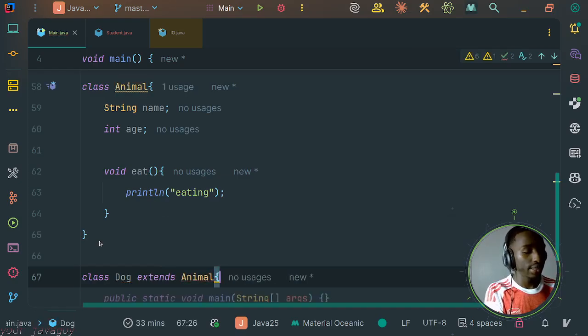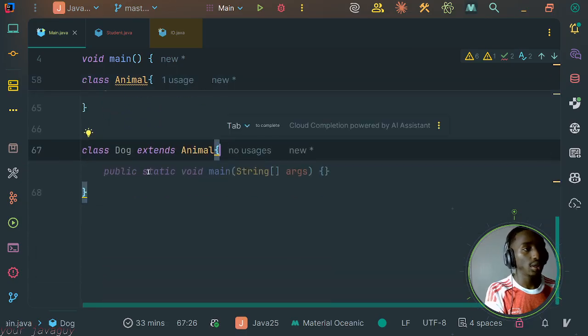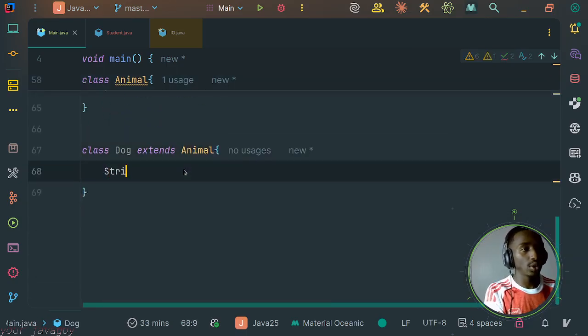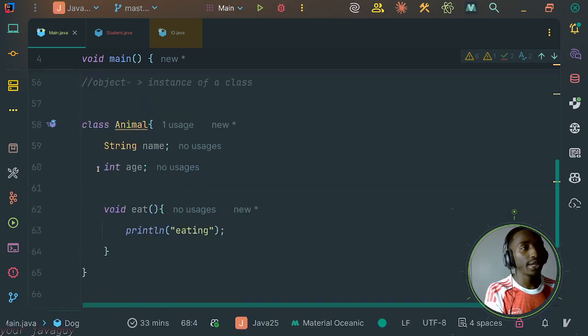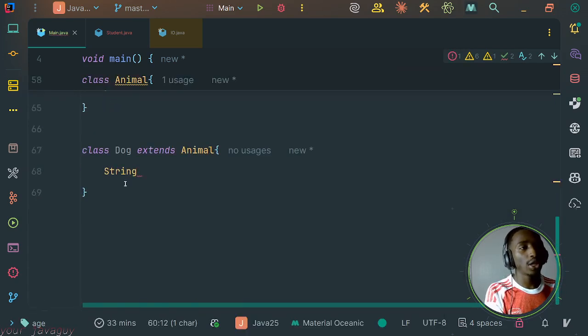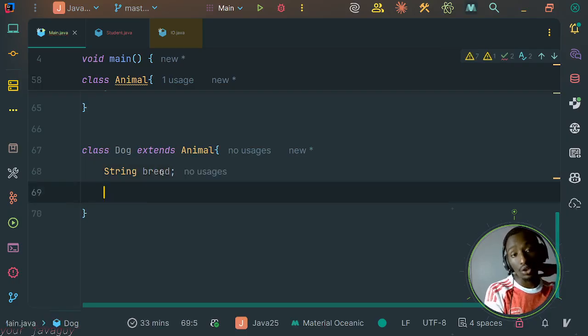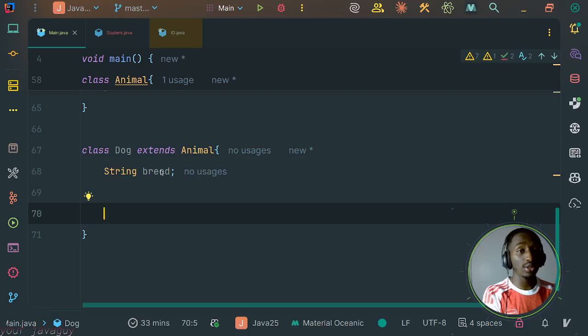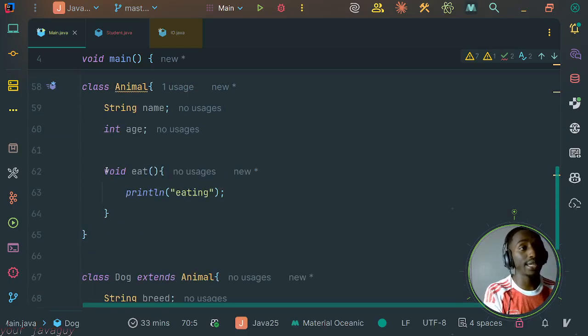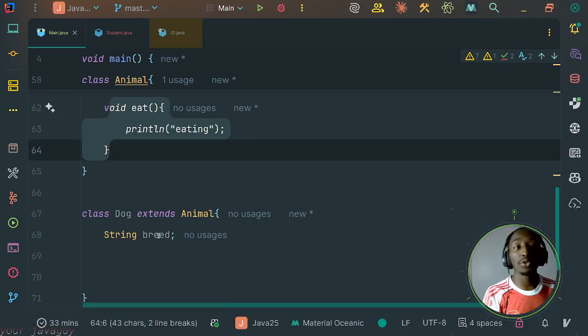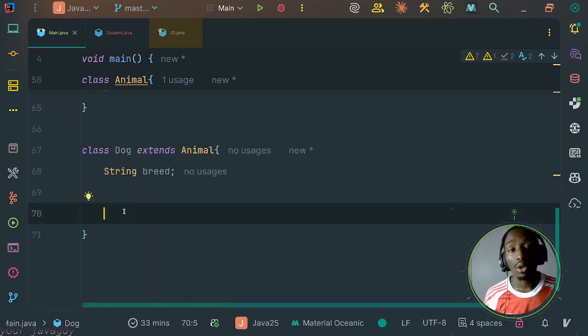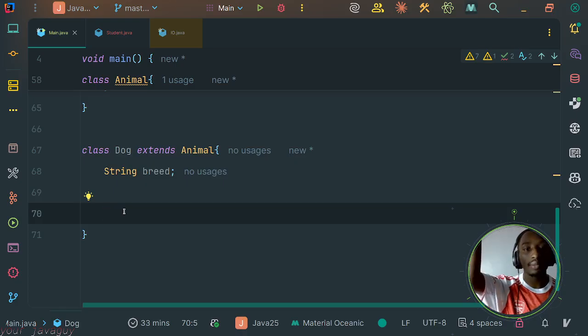Like that. And then I can now do a bunch of things here. So here we had two fields, name and age. So a dog can have name and age, and then I can also add additional fields. So this is how inheritance happens. I can have access to the methods that I've declared here, eat, but now it will have a new implementation. And that is what we call method overriding. So you're extending, you want to call the method that existed above, but now you're having your own new implementation.